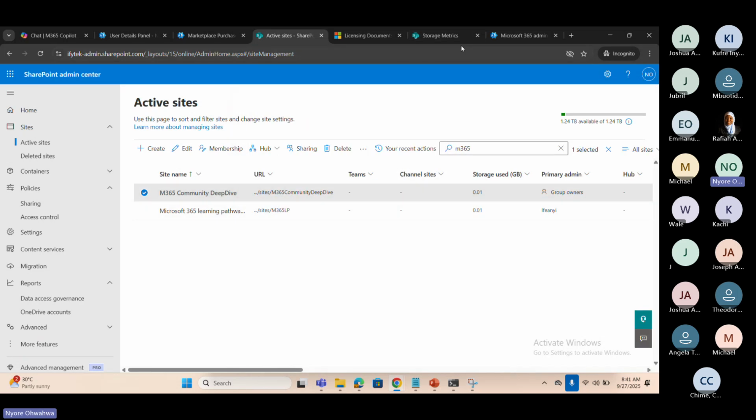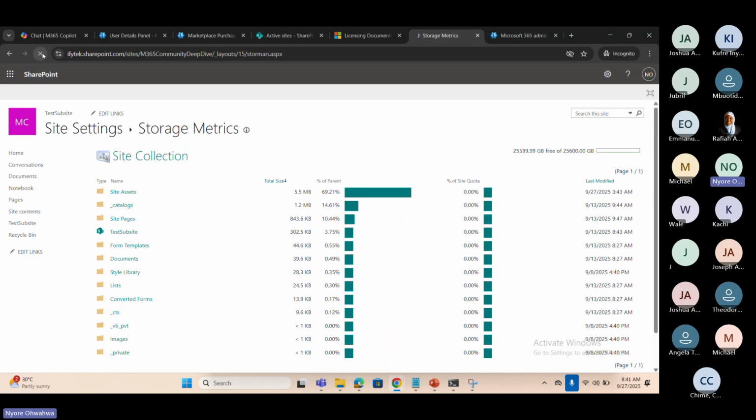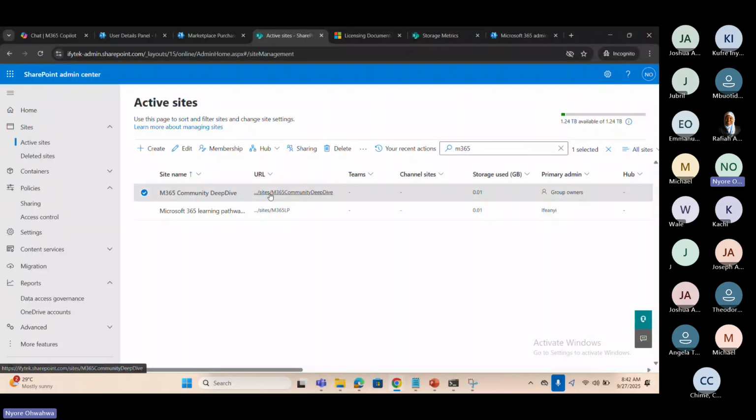And then, let's check this and see if it reflects immediately. So you can see from 25 terabytes that we have now changed it in the admin center to say, okay, I want people in this department to only use 500 gigabytes. I don't want a situation where they would have finished all of the storage we have in the tenant before I would then think of what to do.